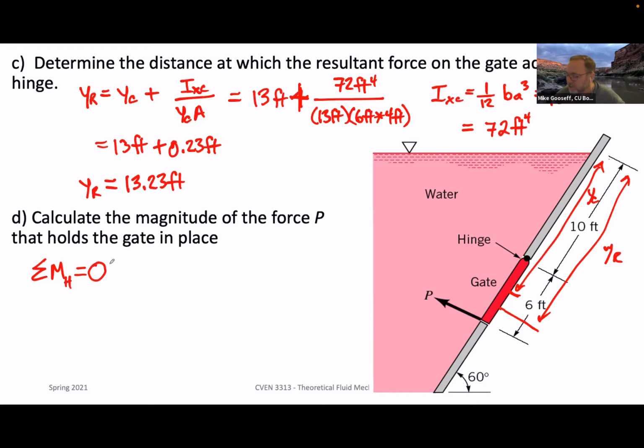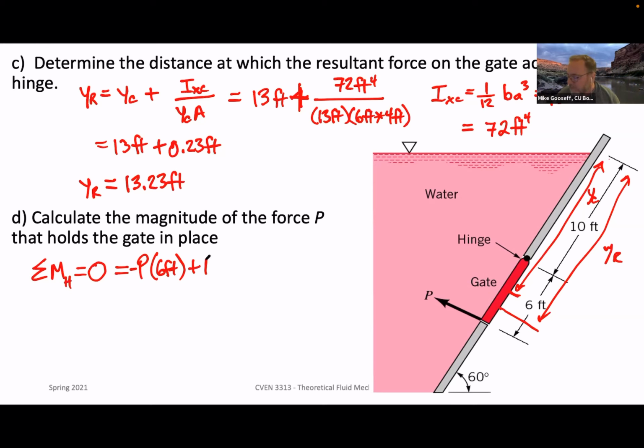forces. So we say this is equal to, we have P acting at 6 feet away. So P times 6 feet. And that is going to be positive or negative. If I do my right hand rule, that ends up being negative. These just have to be opposite of each other. You just have to get the sign correct, as long as they're opposite of each other, they have to be relatively correct to each other. So right hand rule tells me that's negative. FR on the other hand is going to be positive.